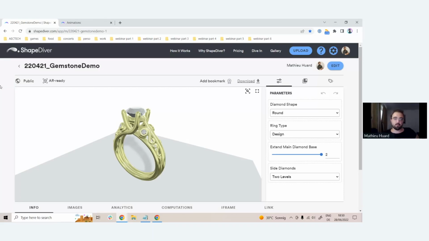It's solvable, but like Michel was saying, when we started playing with that, it worked on some devices and not others, and some browsers and not others. So it's a bit of a mess at the moment. Colors should work though. As a clarification, WebGL is a technology that allows 3D models to be loaded on the web. It's something high level that we don't control. It's not a problem of ShapeDiver, it's a problem of this technology that allows these 3D models to be there.